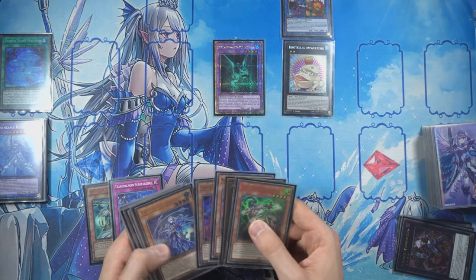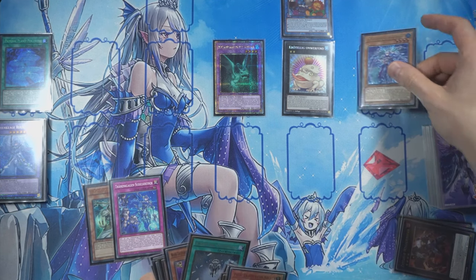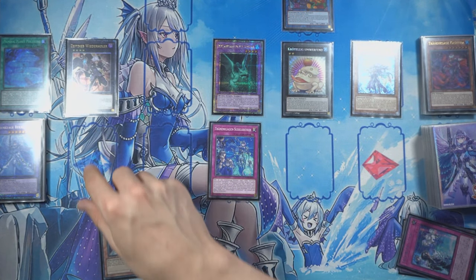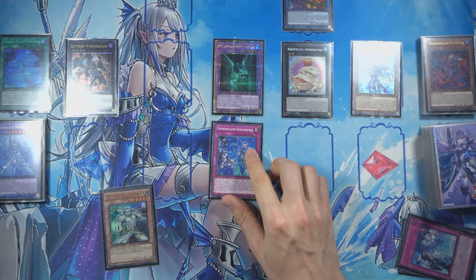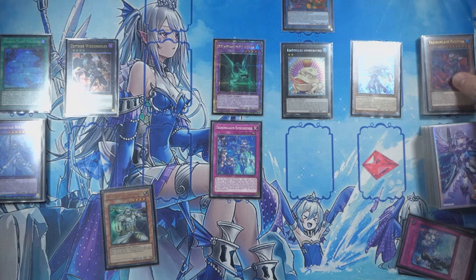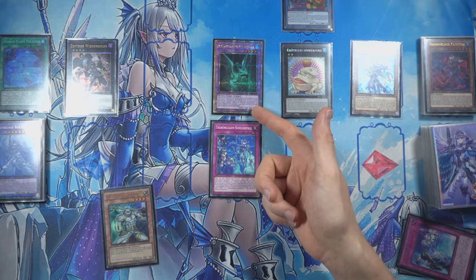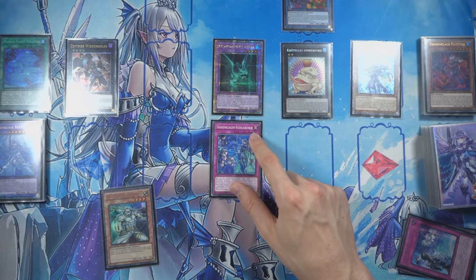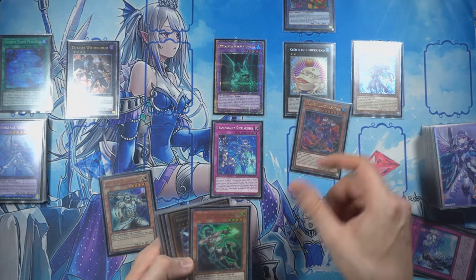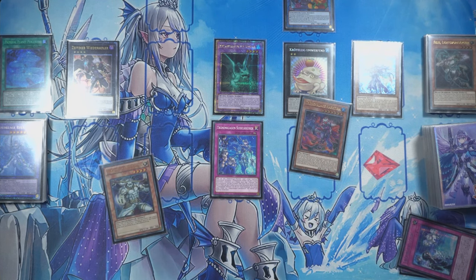Effect of Cross Sheep — we are re-summoning the Rhino Heart. Now the question is, do we continue to play or not? I think we have to leave it here. In the end phase, Redoer comes back. It's a bit sad that we didn't get to make some other Tear monster — we could have really linked it to IP and had some fun. But it's still all right. We have Toad as an omni-negate, giving us back our Tier Cache, Saliak Life, which can pop the Rhino Heart who is protected by the Mud Dragon. Given that we started with Wolf and Phyllis in hand, this is overall still pretty good.